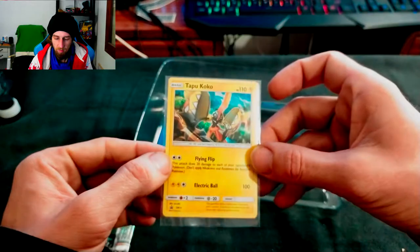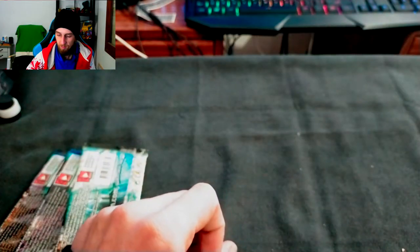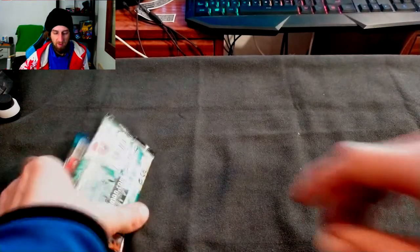Kind of cool hollow. I like it. Put that plastic somewhere. Put him there. See if I can fix my cam. Obviously I can, for some reason. But let's go. So what packs do we get?